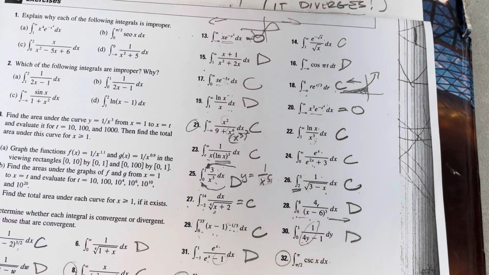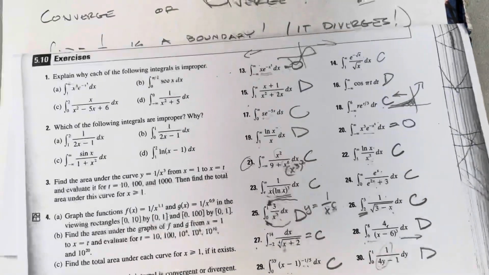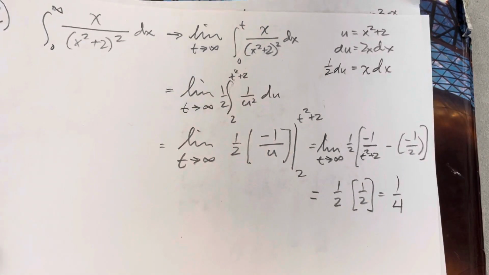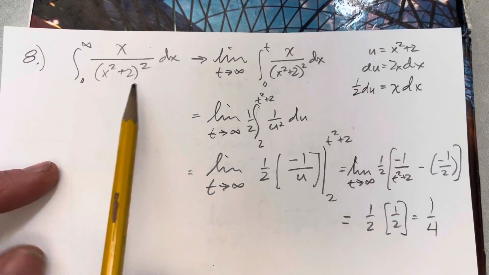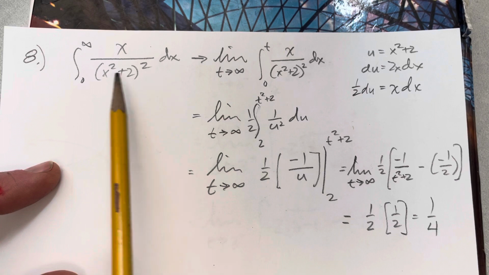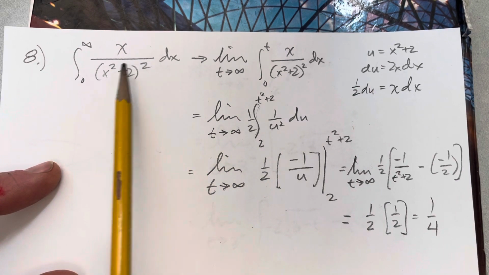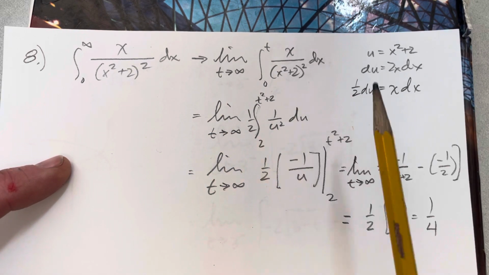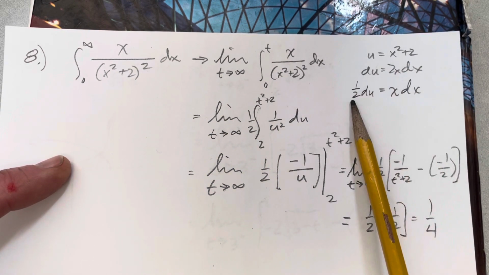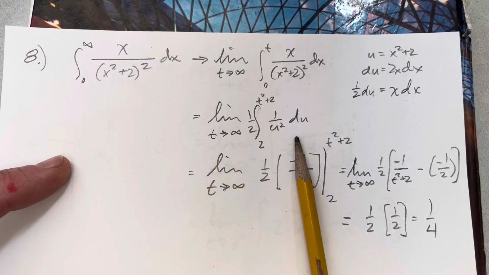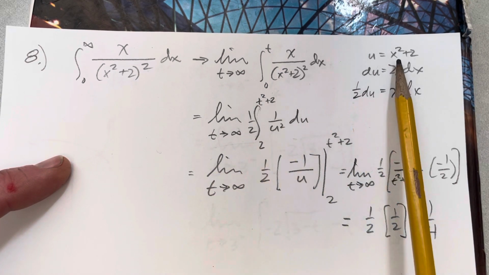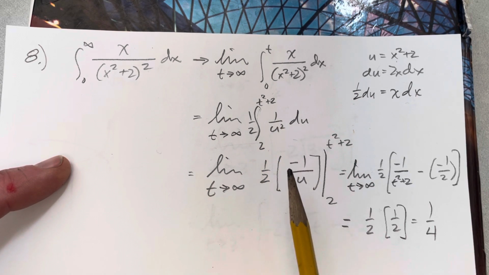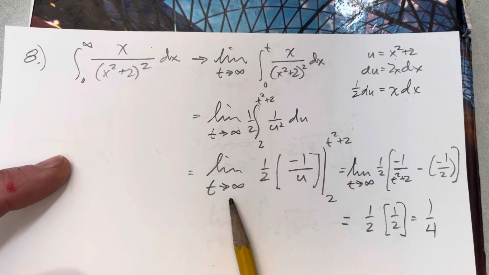All right, so the examples then I have are for number 8. Here is one in which we know that it's going to converge because we've got really x to the 4th underneath an x, so we could cancel an x, get x to the 3rd, so this should converge. If I do a little u sub, I can rewrite this in terms of u. I've substituted in my t into my u sub, and I've rewritten these boundaries. You don't have to do it this way. You can just figure out the integral and go back and redo it.